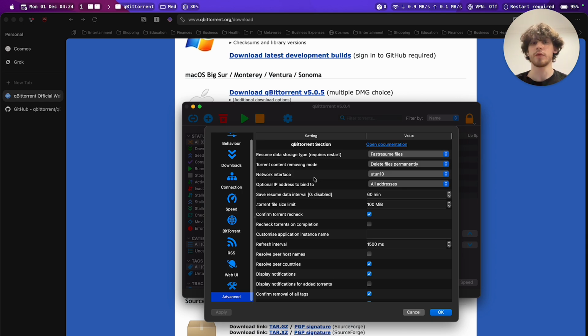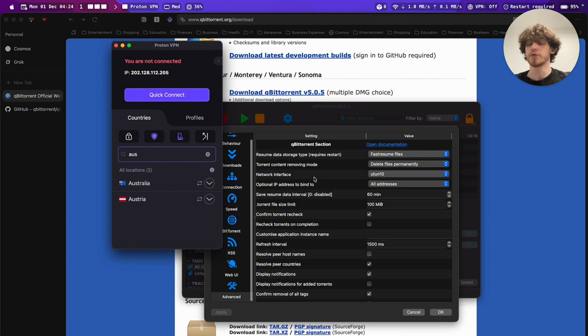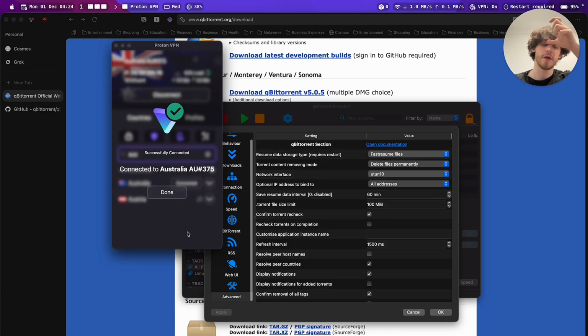But there's also a second reason we want to use a VPN, and that's to hide our internet traffic from our internet service provider. So if you're in Australia like me, you might be with Telstra or Optus, but if you're overseas, you might be with Vodafone or something like that, right? They can see everything that you do on your network, but using a VPN encrypts that. So whenever they look at what you're doing, it's just in some random language that they can't understand. So it's important you use a VPN that can actually support torrenting. On Proton VPN, they illustrate that with these arrows going in a square-like shape. So I'll just go ahead and connect there to my VPN.